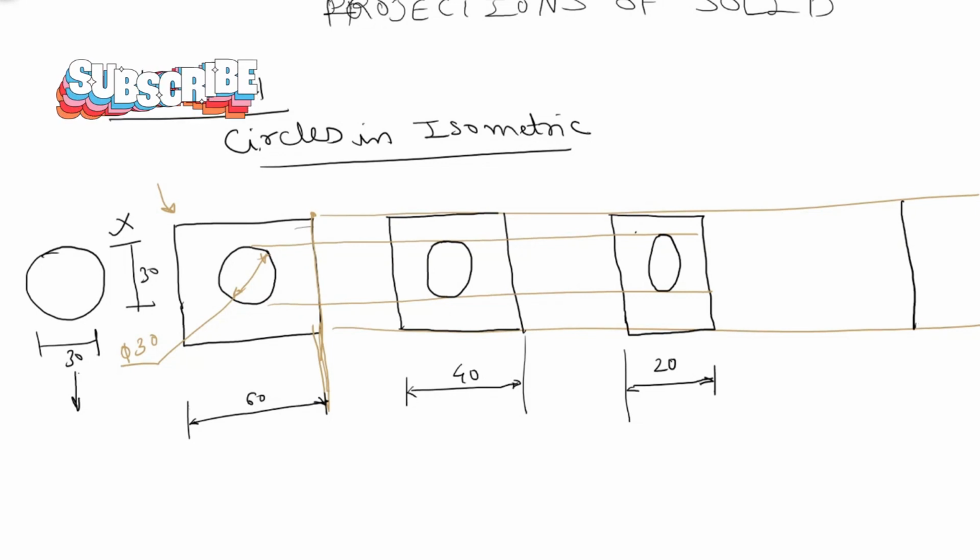And the vertical dimension of the circle, which is 30, remains 30, and here also it remains 30. Somewhere here there will be the circle, which cannot be seen. As this dimension is decreasing, the horizontal dimension of the circle will also decrease. So this is 30, then it became 20, then 12, 10, 9, 8, 7, and maybe again 1, like this. So what I want to explain from this is that circles are seen as ellipses in isometric because we are inclining it. So they are seen as ellipses.